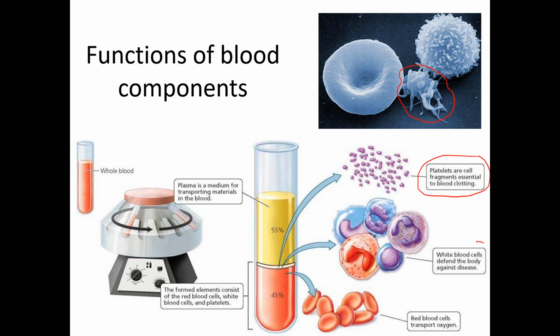White blood cells are involved in protecting our body. So when bacteria or viruses get inside, the white blood cells, shown as this round thing up here, they help to defend us. And lastly, red blood cells. Red blood cells are the ones that transport oxygen around the body, and that's shown here.